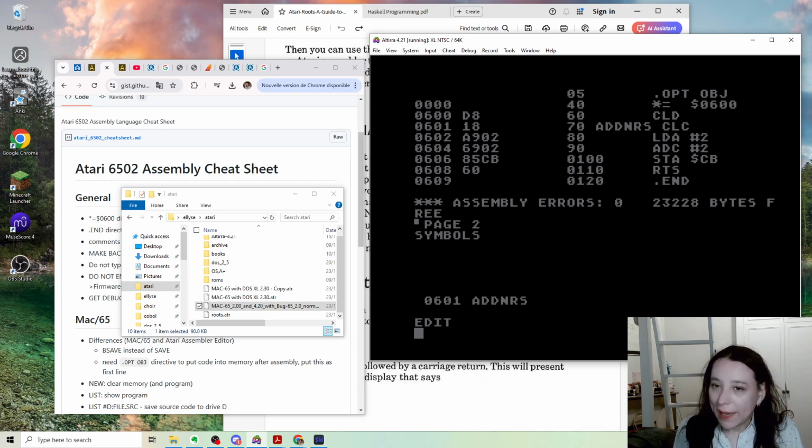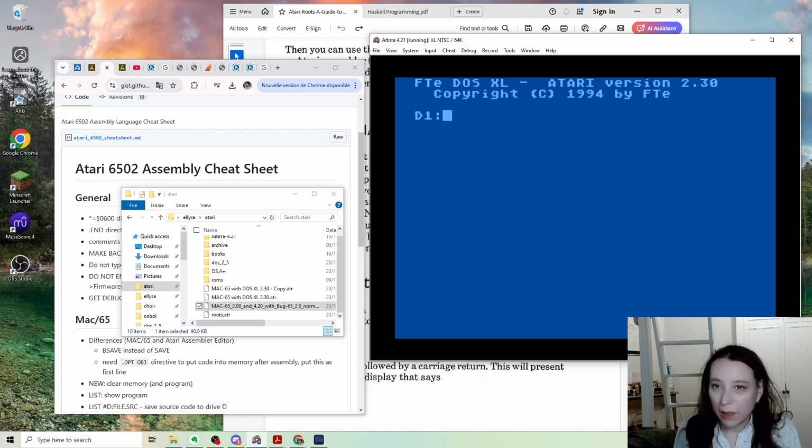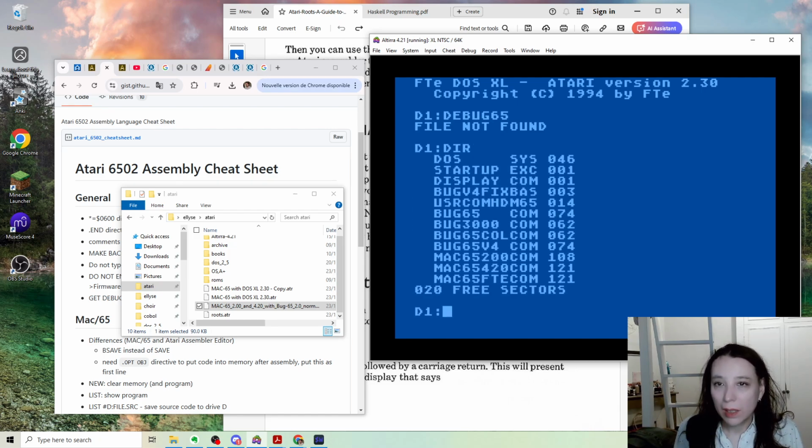Alright, so now what should happen is I should be able to type CP. And now I can type debug 65. Wait, what? Are you kidding me? Oh, bug 65.